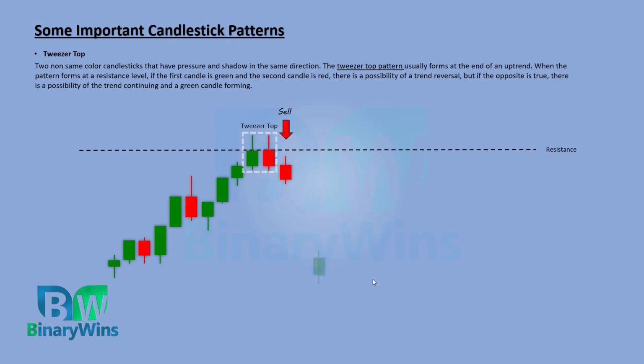But if it is the opposite, that is, the first candle is red and the second candle is green, we can still enter the trade with confirmation. That is, our third candle must first receive pressure and rejection from the close price or the lower half of the first candle, and then we can enter a higher trade in the same direction as the trend.